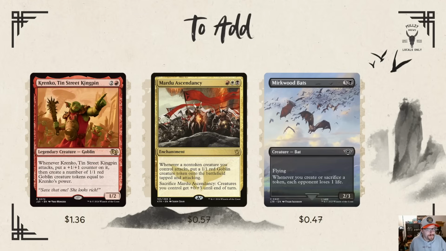Mardu Ascendancy. It says whenever a non-token creature we control attacks, we get a 1/1 goblin. Again, that can be more tokens on the board, right?